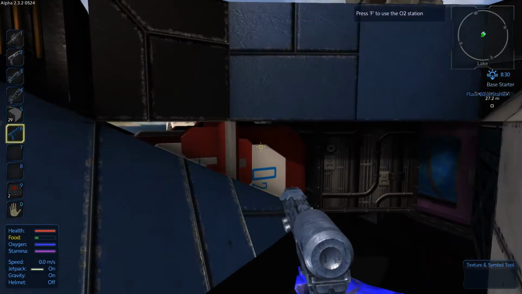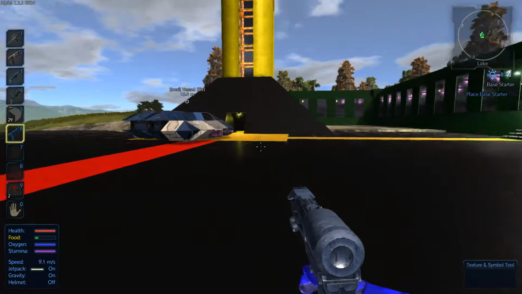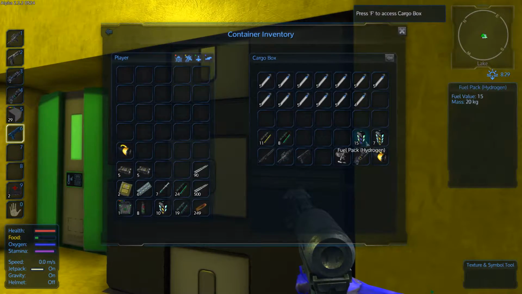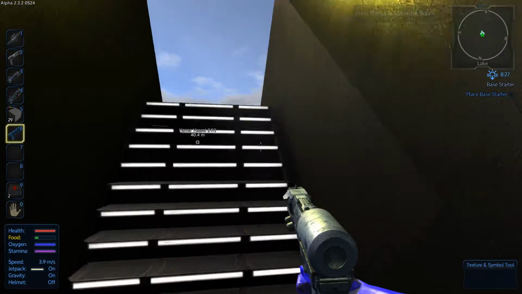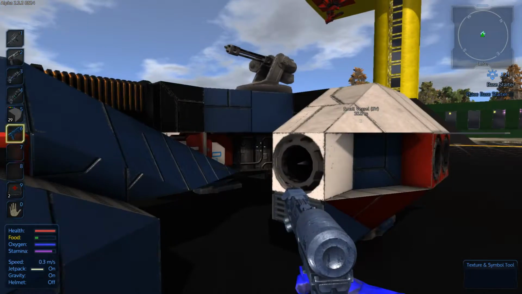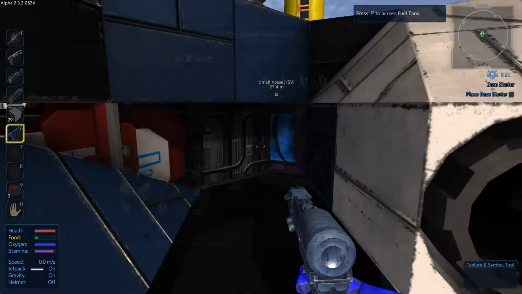Just having a look. O2. There's the fuel tank. I was going to put some fuel in it. Got some fuel tanks. Yeah, 4 large should be more than enough. Let's have a quick nosy. Okay, so it's got fuel.